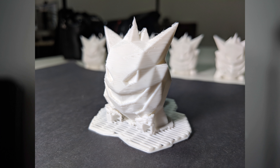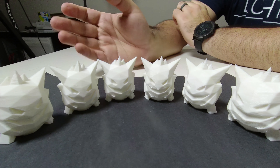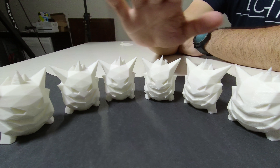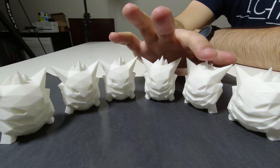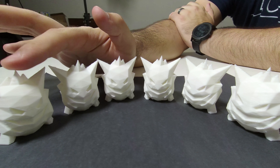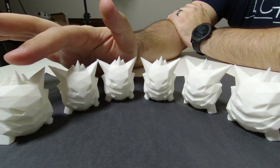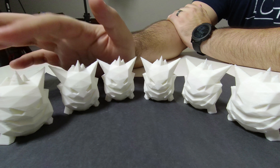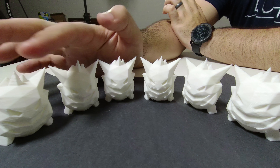One thing I've figured out about the software is that even if you tell it to print with zero supports, you still get some supports. This model actually needed no supports, but it decided to print supports for his hands so he was gripping better. While it's nice that it tries to make sure you're having a good print, when I tell it to have no supports it should have no supports — and there is absolutely no way to turn that off, unless maybe you print without a raft, but since there are screw holes in the middle you really can't do that.